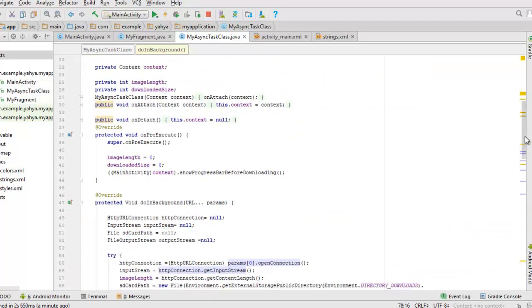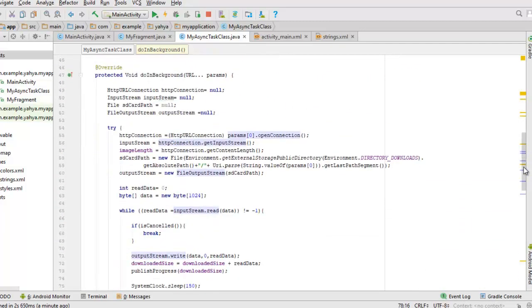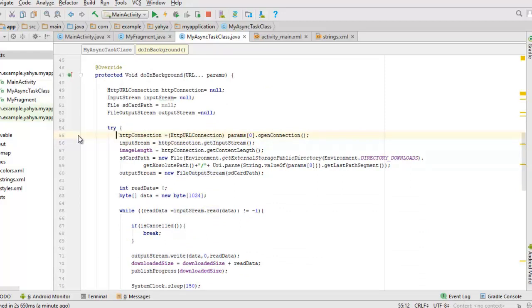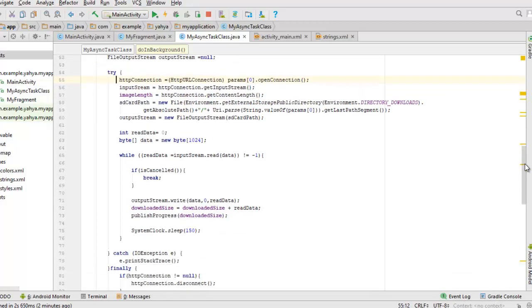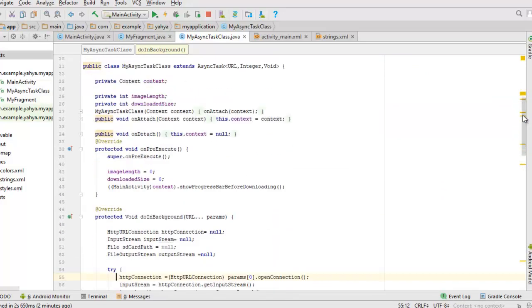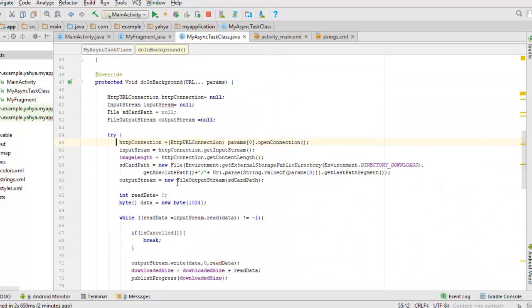If you don't understand it, make sure that you write that part of the code by using this number. If you have a problem in here, write your problem, like, I do not understand line 55, or anything like that. Make sure that you put your suggestions and your comments for making these tutorials easy for you guys so that you can understand them. This is the end of using async tasks to download your image from the background thread.